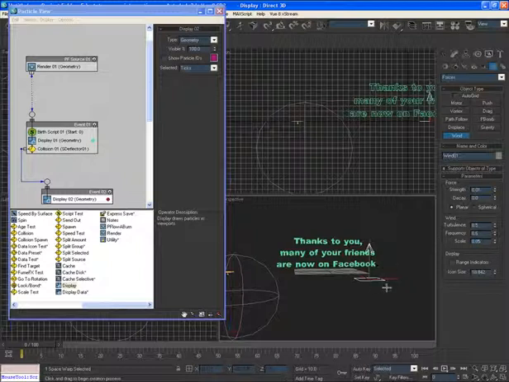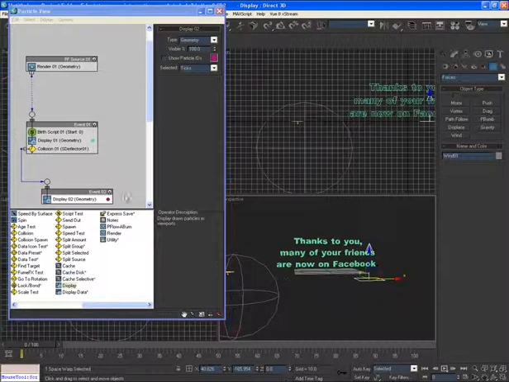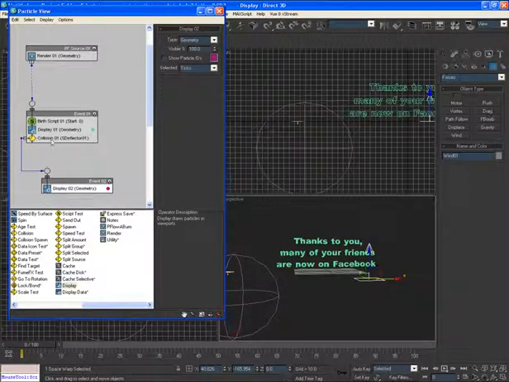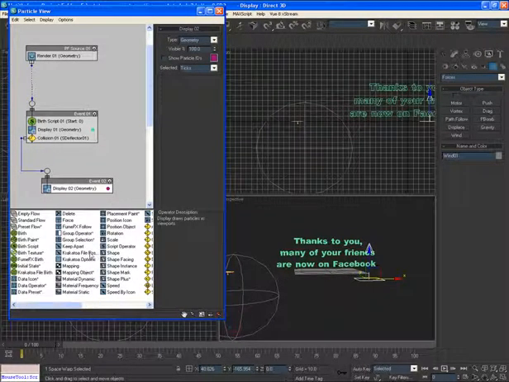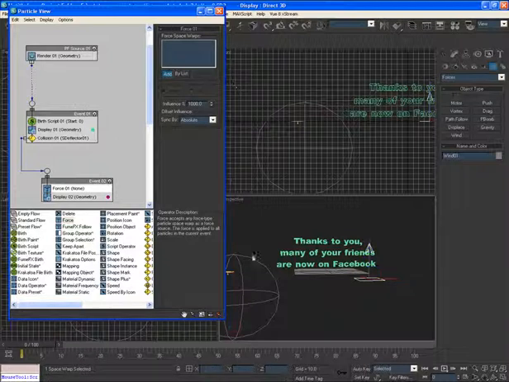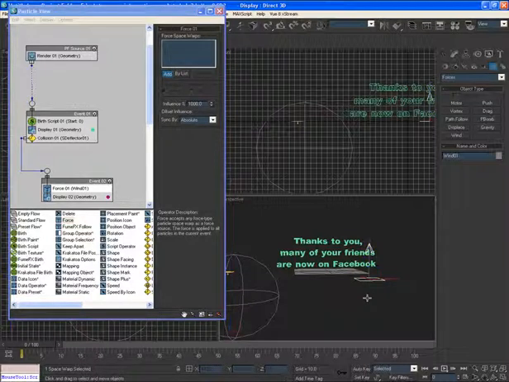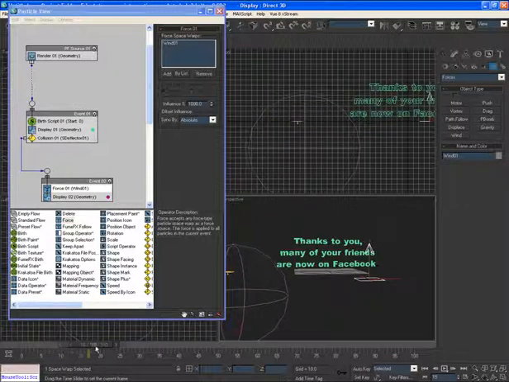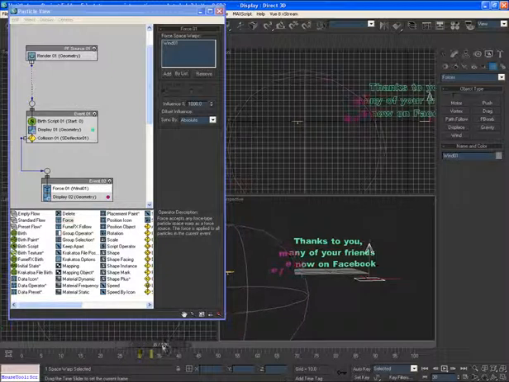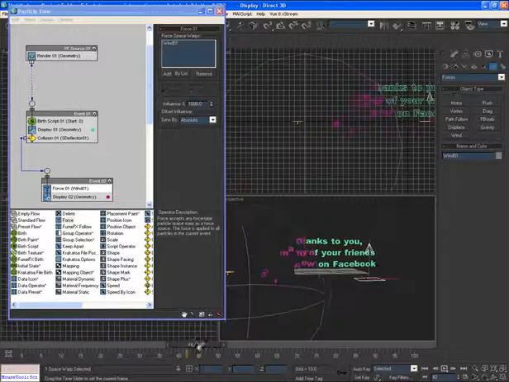When they collide, go to the next event, which is our force, and select the wind operator. Now let's see. Very good.